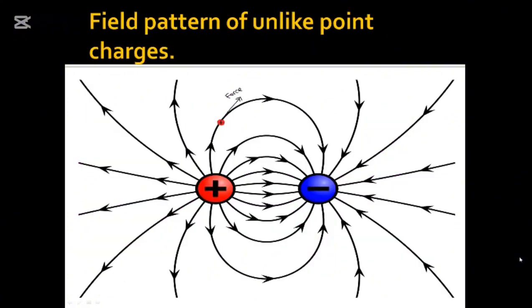Now let's look at field pattern of unlike point charges. Unlike in the sense that now they are opposite sign. You can see this one here, we have positive and we have negative. Who generates? The positive. Who receives? The negative. Now both of them are together. The producer is there and the eater is there. The person that likes eating what you're producing is there. So once you produce, he receives.